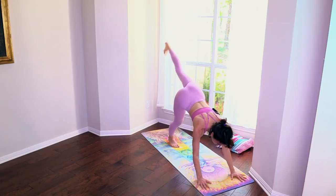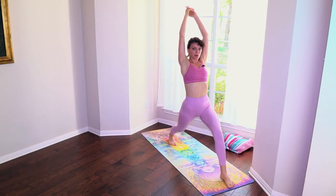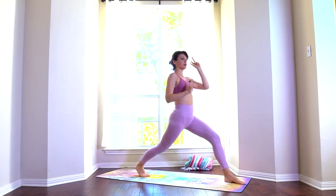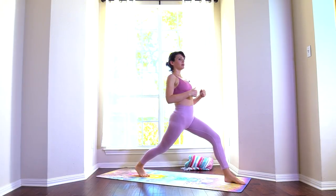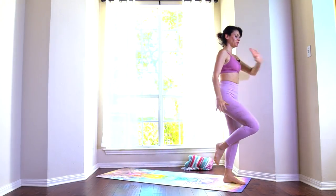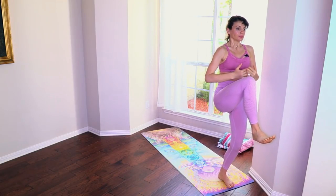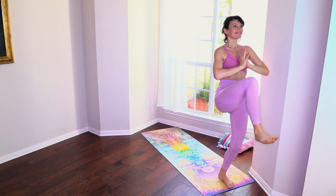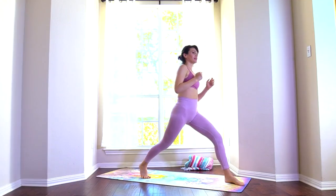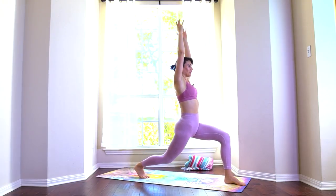Let's go on the left side, high lunge, coming up. Remember your points. One, exhale. Two, mula bandha. Three, up. Four, in. Five. All right. And back. So the smile reminds you to not be like that, to just do it with the ease part of the motion. Let's go again.